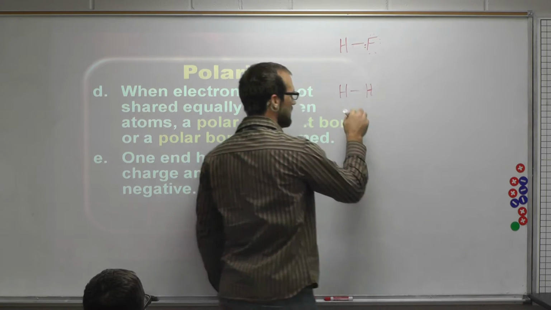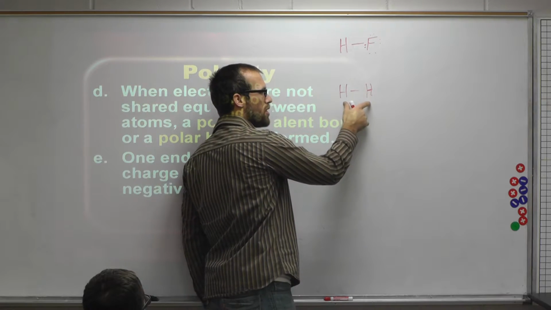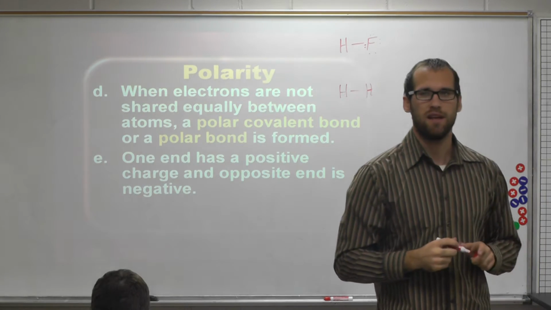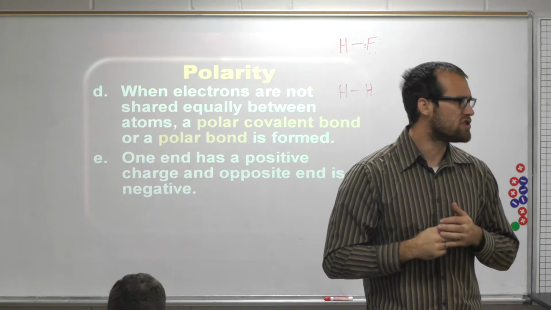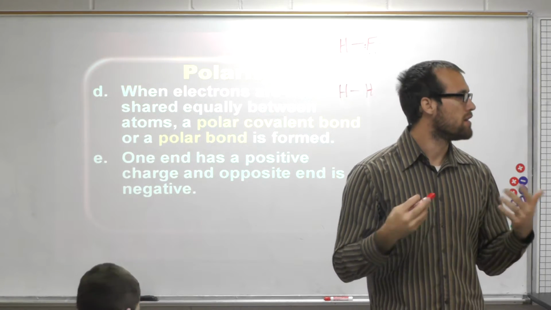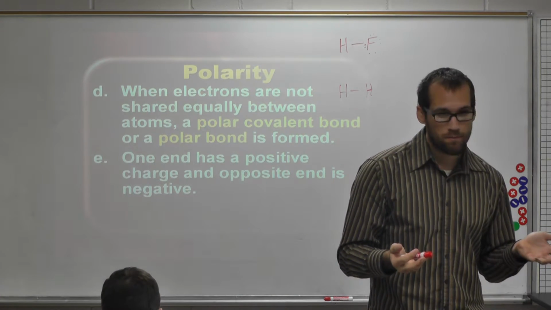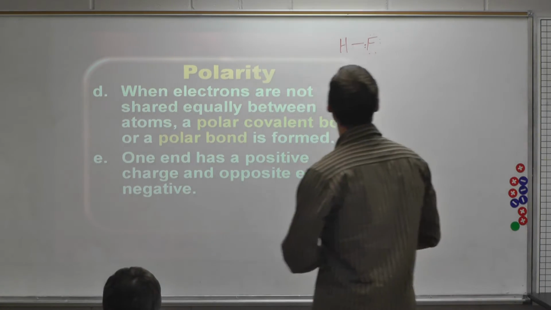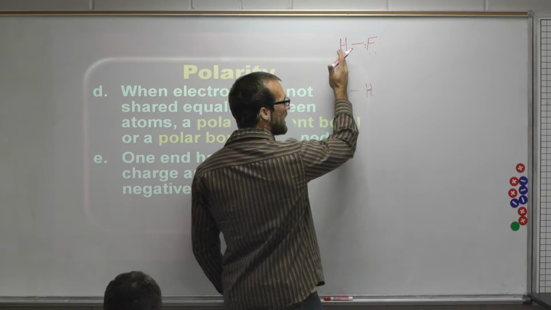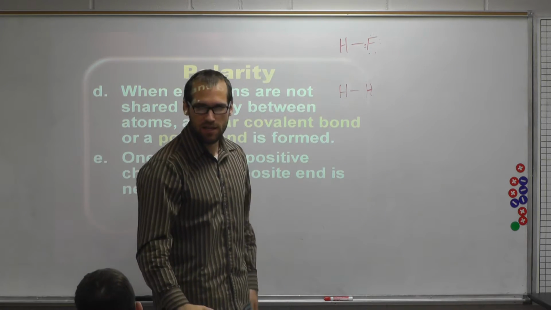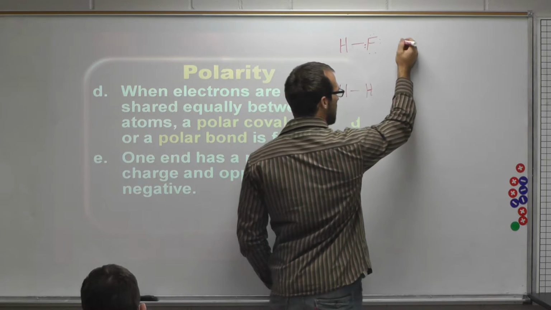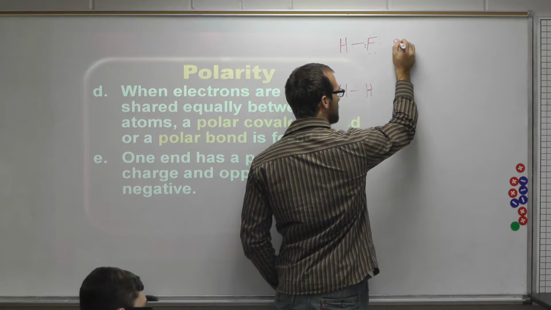Now remember, in these two guys, if they're completely shared perfectly equally, I take two neutral atoms, bond them together, and they share their electrons perfectly equally, is there going to be any charge with that particular molecule if the electrons are shared perfectly equally and they were neutral to begin with? No. Okay? But if I start unequally sharing and I take the electron that made this hydrogen neutral and I pull it this direction, it's going to create charge. Now, the side of the molecule where the electrons get pulled will have a negative charge. Why?